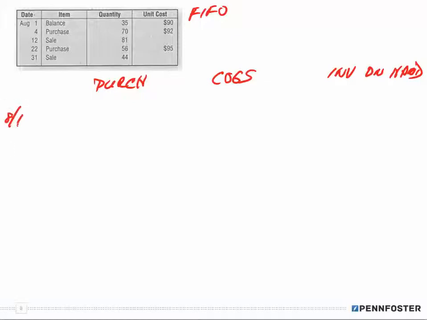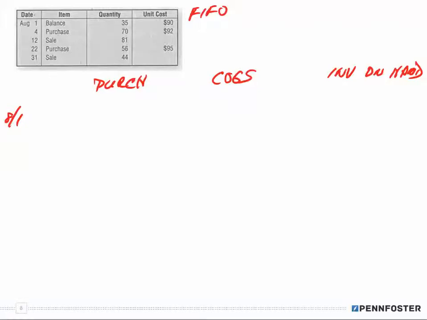So I reproduce this here, and we'll do FIFO first. And basically, I realize that you can get practice by doing this hundreds of times. But in working through the problems and having studied the textbook, you should be getting this down pretty much by now, because it's just repetitive. If you remember what you did for one, you should be able to remember what you did for all of them.